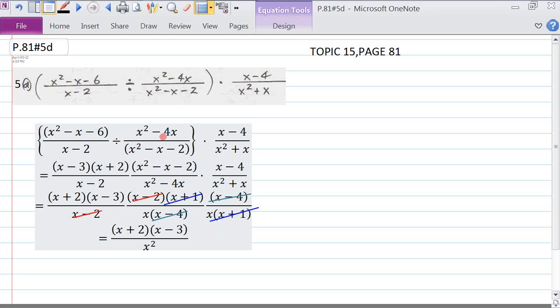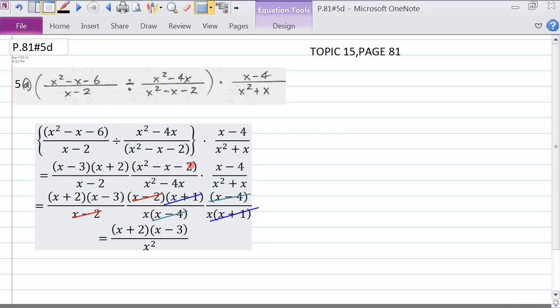Now this term here is divide. I'm going to invert and multiply. So this will go to the numerator and this will go to the denominator, which we've done right here. So we've just flipped this. We're making it multiplied. That's the only difference. And this term stays the same. So in going from this line to this line, we've done two things. We factored this, and we made this into multiplication by moving the numerator down to the denominator and moving the denominator up to the numerator.